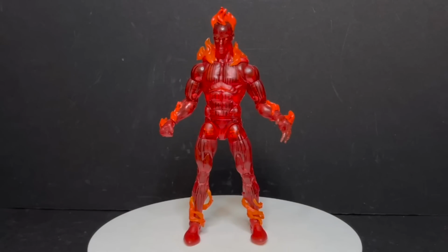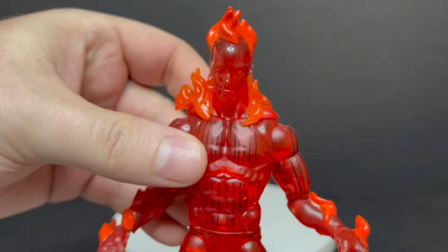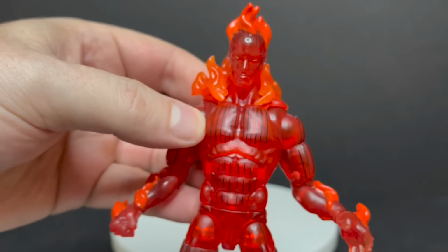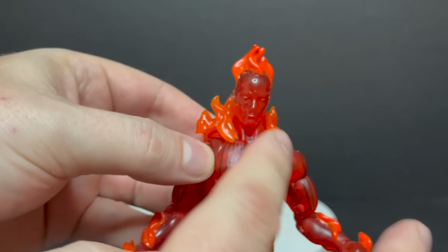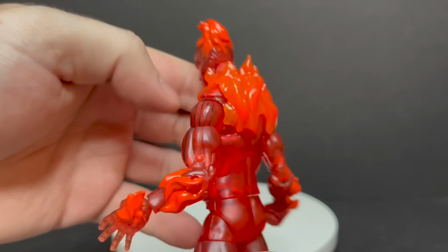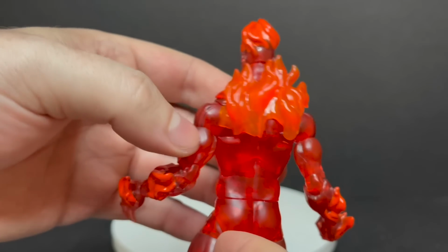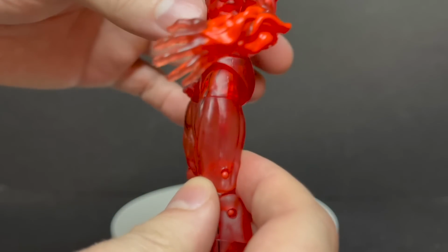He does have the black lines. He does have that updated body with the butterfly joints. He comes with a pair of fisted hands. But this is a nice looking flame on version of Johnny Storm. I like the clear plastic to it. I like the lines. It's old fashioned lines. And if you wanted to, I mean, in all honesty, you could use this guy in an Invader's sense and do the Android Human Torch if you wanted to just have the other standard Johnny Human Torch.